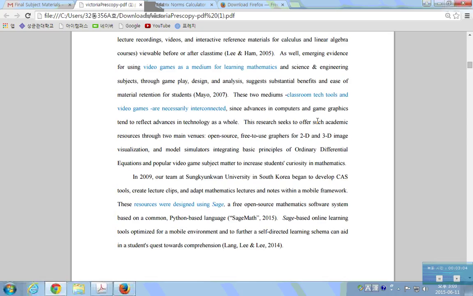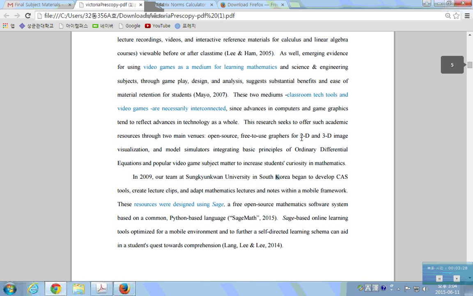So technology tools in general, with obviously the growing technological environment, it seems sort of natural to try to make tools that encompass the ability to use technology both inside and outside of the classroom. If you use MATLAB or Maple, you can only use it at one computer, and you have to pay money to change the licenses. So there needs to be, especially in Korea, more of an emphasis on the fluidity of technology tools in the classroom and inside of the classroom.